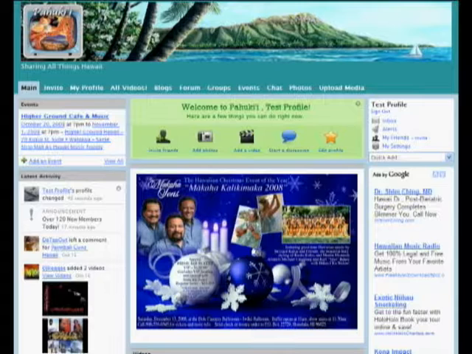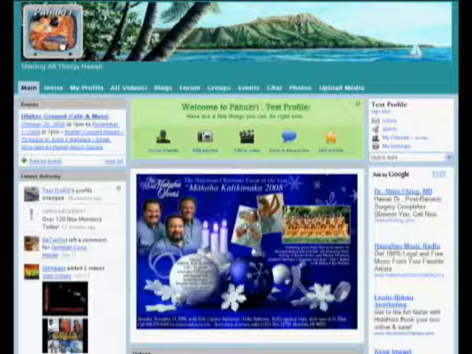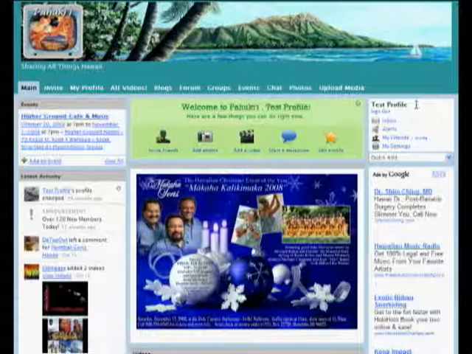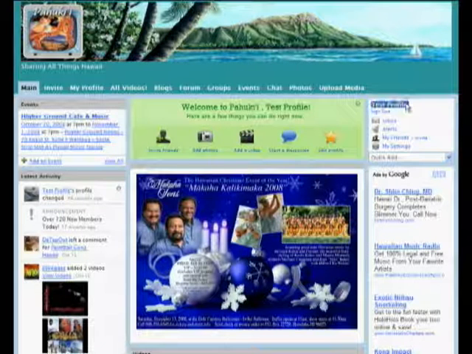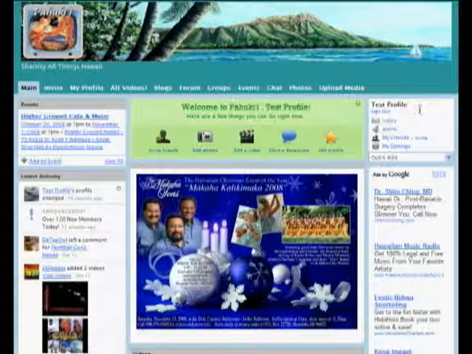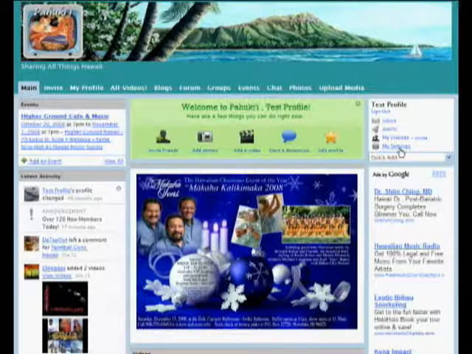This is a social site here in Hawaii, a lot like YouTube and MySpace and Facebook, and this is a quick tutorial. Once you log in, you're going to see the little green box right there with different icons to choose from, but for right now I want you to look to the right where your settings are, and I want you to go there and click on My Settings.